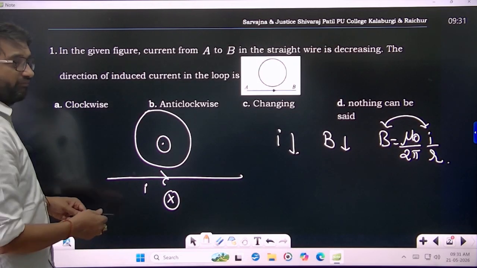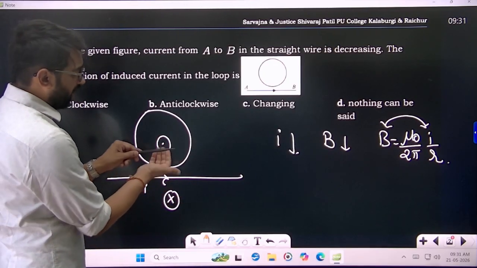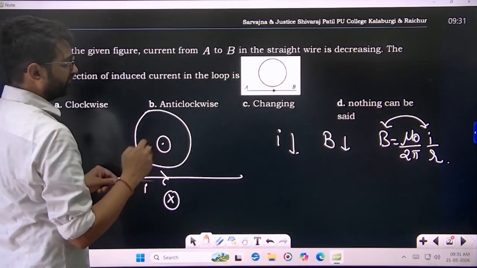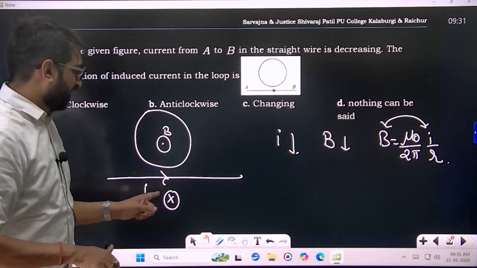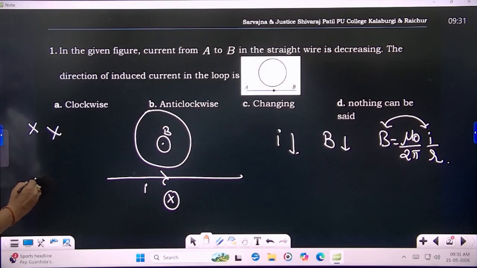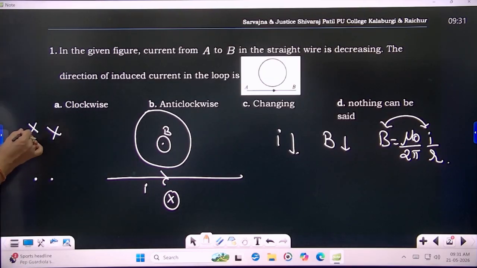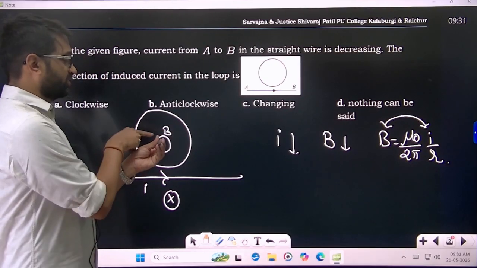Second point, the direction of field. When you hold this wire with your right hand, below the wire your fingers are going into, and above the wire fingers are coming outwards. So here, as the coil is placed here, the field is outwards. Now third point, whenever the field is increasing or decreasing, whether the field is inwards or outwards, you imagine a bar magnet. If the field is inwards, imagine a north pole. If the field is outwards, imagine a south pole over here. So in this case, this is outwards, so you have to imagine a south pole.